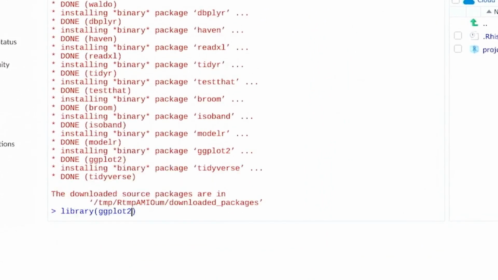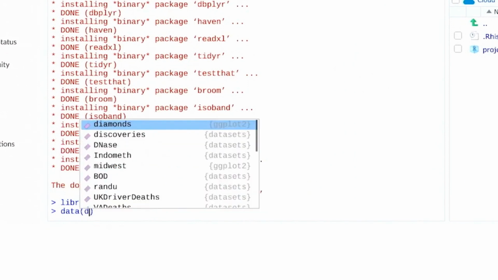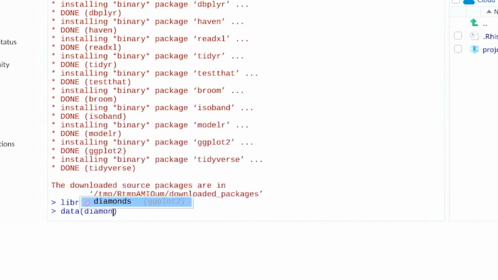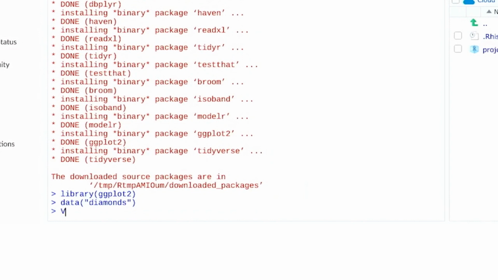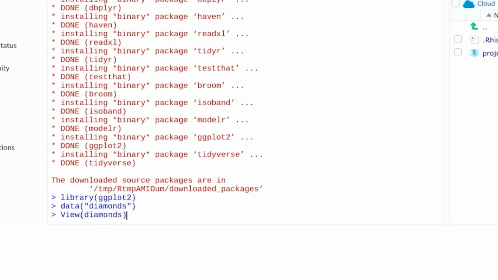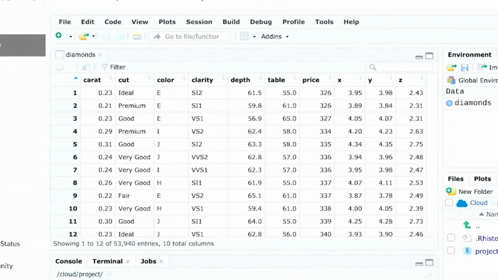We can load this data now by using data open and close parentheses. You might notice that when we start to type diamonds, RStudio gives us the option to select it from its drop-down menu. That's because this dataset already exists in our library. Okay, now let's add this data frame to our data viewer. There's 10 columns and 100 rows in this data frame, but we might not want to see all of it.